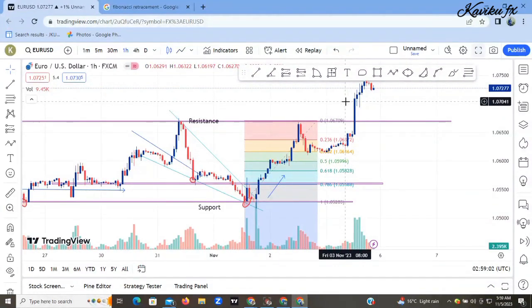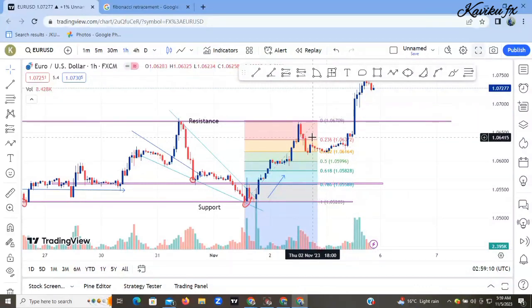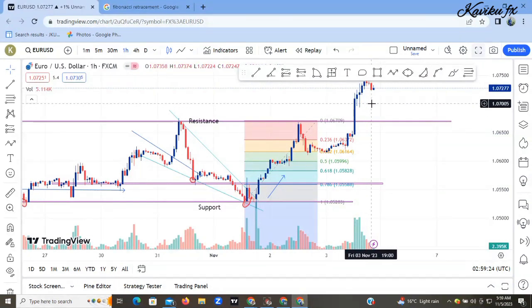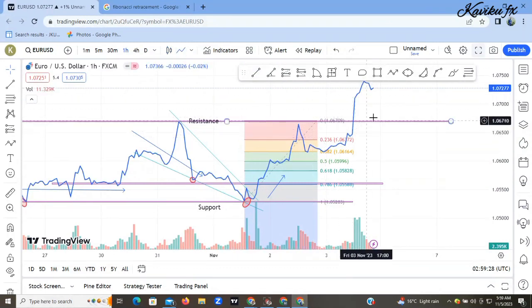The uptrend is represented by candlesticks with the color blue, and the downtrend, where all the bears are represented, uses the red candles. The bulls are the ones with the blue color, and the bears are the ones with the red color. So this indicates that the market is already a trending one.